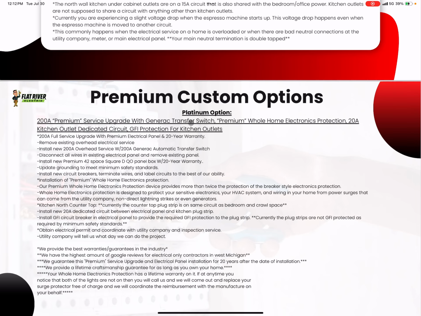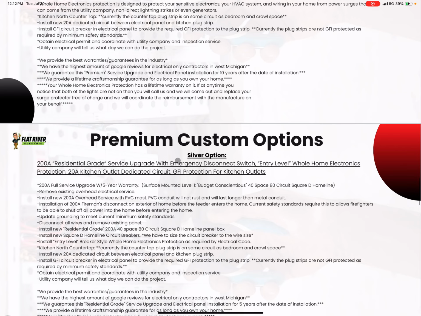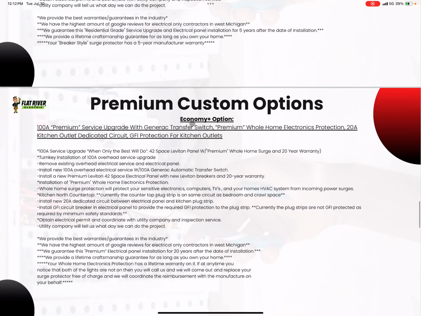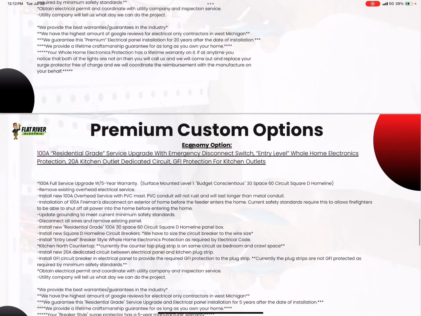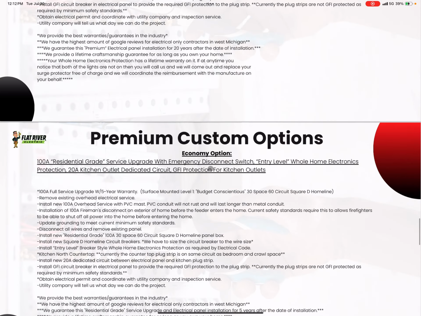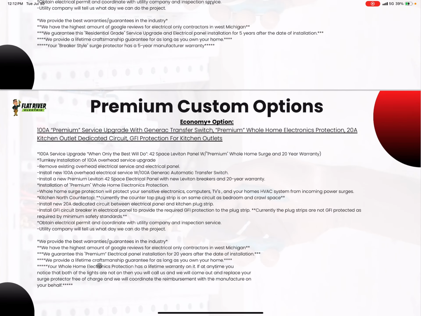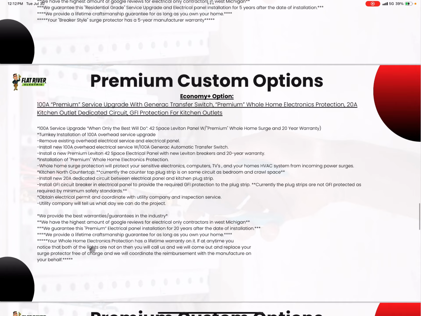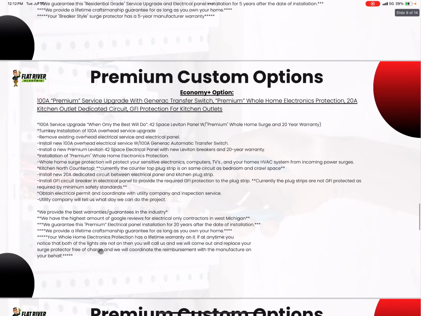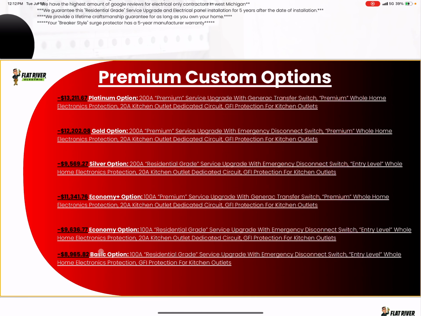And then we go from the platinum option down to the gold option, down to a silver option, down to an economy plus, and an economy. And then I want to present all these options to the customer without showing any pricing, so they can see my options and only focus on my options as well as my guarantees and warranties. But I don't want them to focus on pricing at all until this slide right here.